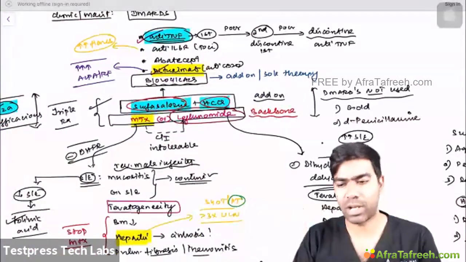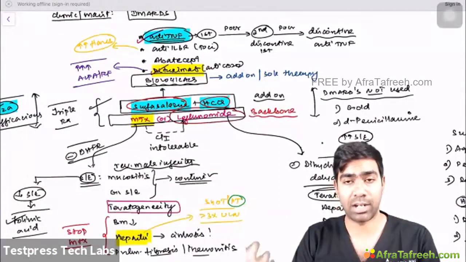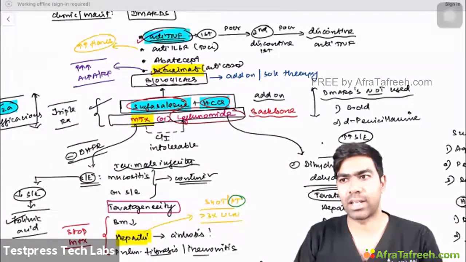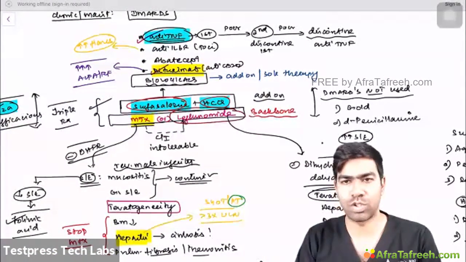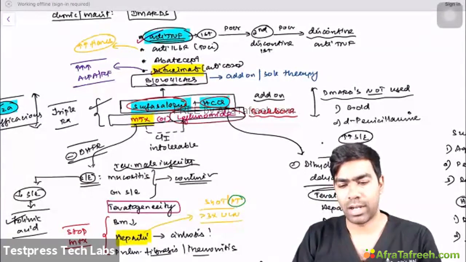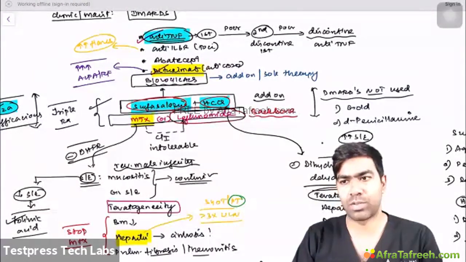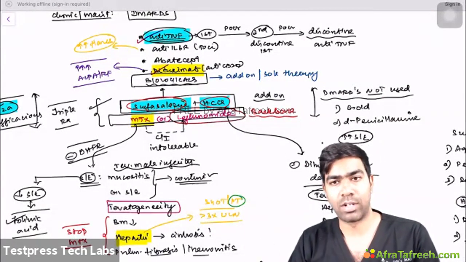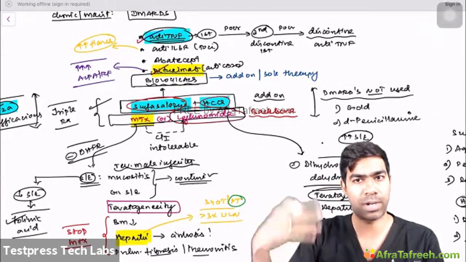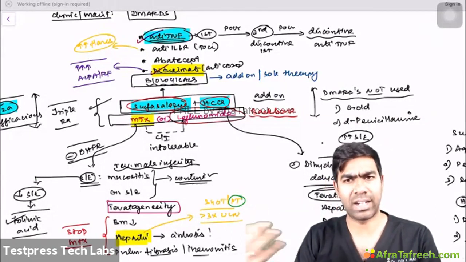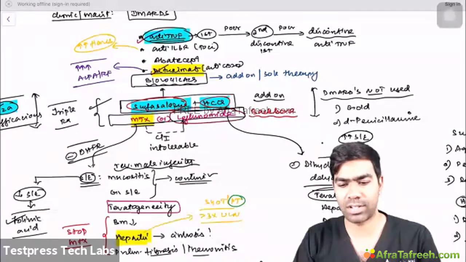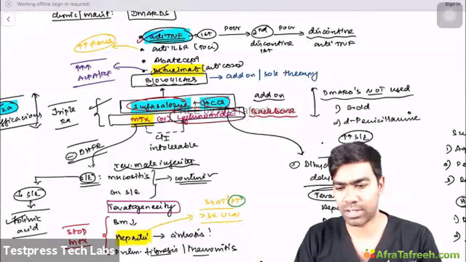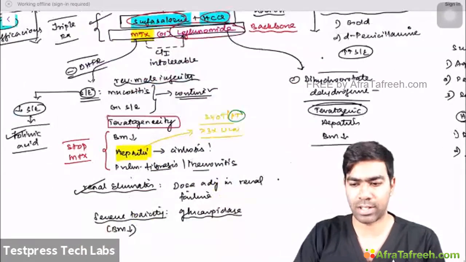And they are much cheaper compared to other biological agents, for example, tocilizumab, which is very costly. Anti-TNF, I can get at 7,000, 8,000 rupees. Tocilizumab will cost around 30, 40,000. And if you want to start with rituximab, it's going to cost around 20, 30,000. And the level of immunosuppression is going to be more with tocilizumab and with rituximab compared to that of anti-TNF alpha drugs. So many advantages are there with anti-TNF alpha drugs, and safety data and efficacy data is also a little higher with anti-TNF. That's why we start with anti-TNF as a first-line biological agent as far as rheumatoid arthritis is concerned.